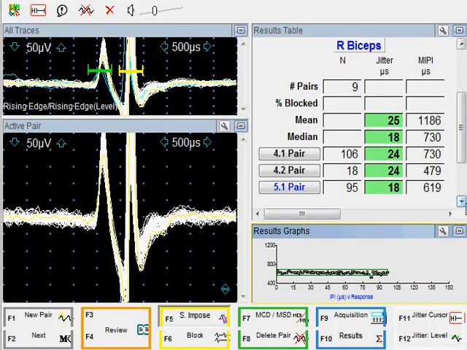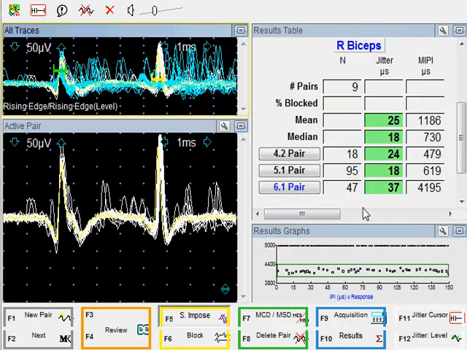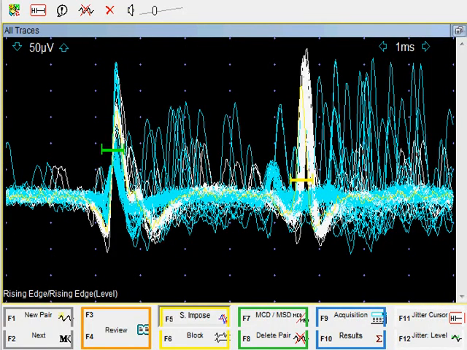Let us look at the sixth recording. Scrolling in the table, clicking on 6.1. Now, so far our recordings were very nice, but most would say the signals as we see in the top window are more representative of the recordings that we make in a routine EMG laboratory. So this is where we had many different motor units discharging, so our baseline is not very clean. And this is where I think we should take advantage of using these windows.